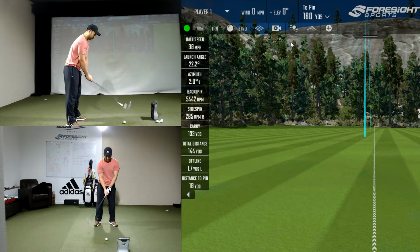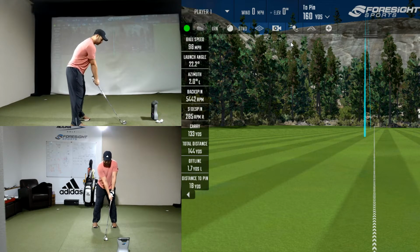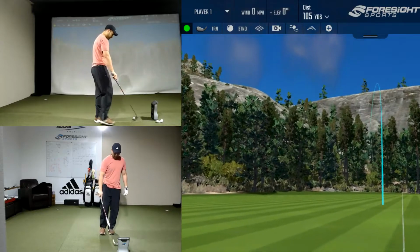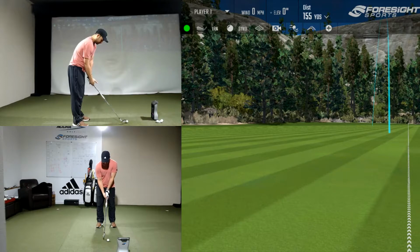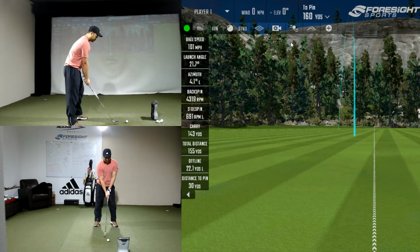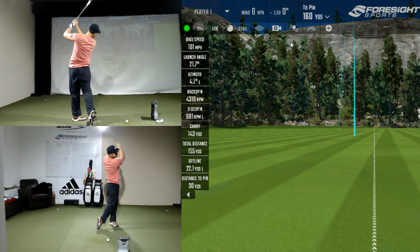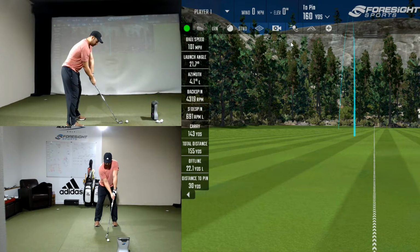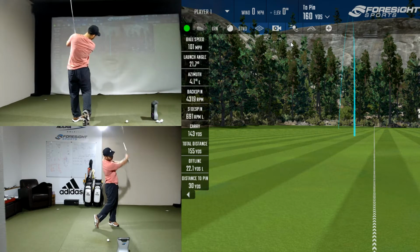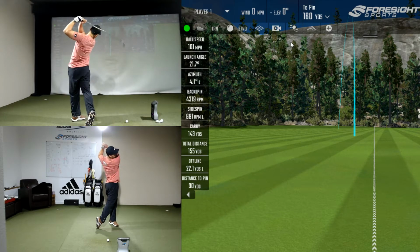Good job. Let's hit a few. Practice swings and a hit. Good job. One more practice one. Right at the top. Low with the butt of the club, high with the shoulder. Nice. Very nice.